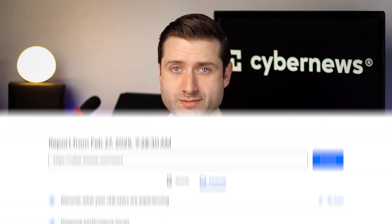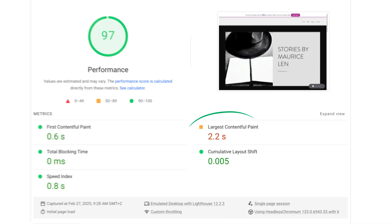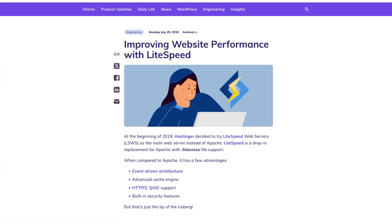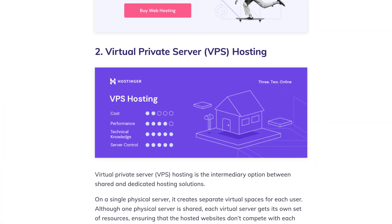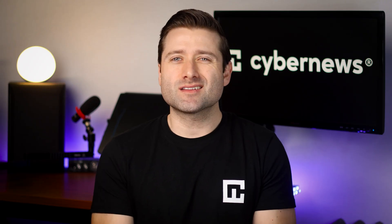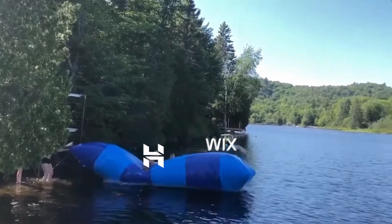To put it to the test, I built similar-sized sites on both Wix and WordPress using Hostinger and ran them through Google PageSpeed Insights. The Wix-built site performed decently, coming in at around 2.2 seconds. However, the WordPress website hosted with Hostinger clocked in at an impressive one second. The secret behind these results is Hostinger's LiteSpeed servers, which handle much of the optimization for you. Plus, for larger projects, Hostinger offers virtual private servers and dedicated servers for even better speed and scalability. With Wix, you're stuck on the same hosting level with no easy way to upgrade performance. The bottom line: if speed and scalability matter to you, WordPress with the right hosting blows Wix out of the water.